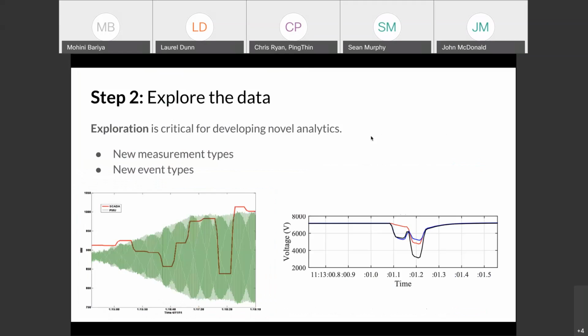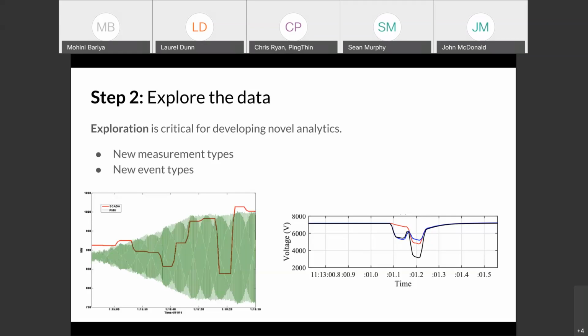Okay, so now we've established our motivation, we can move to step 2, which is to explore this. And it's really in data exploration that I think the NI for AI platform really shines. And exploration is very critical for the development of new use cases and analytics. So oftentimes we get ideas from looking at the data, and these are ideas that we didn't have to begin with. And it's really difficult, in my experience, to develop an analytic blindly, that is, without seeing the data at all. So exploration is especially important for 2 reasons.